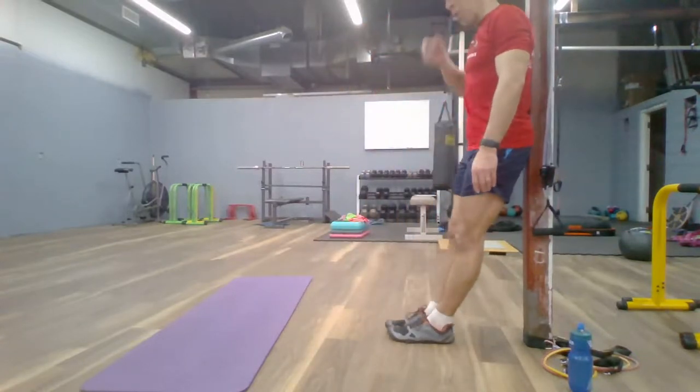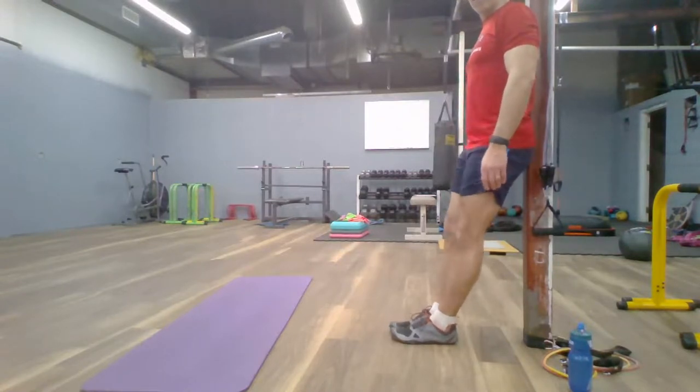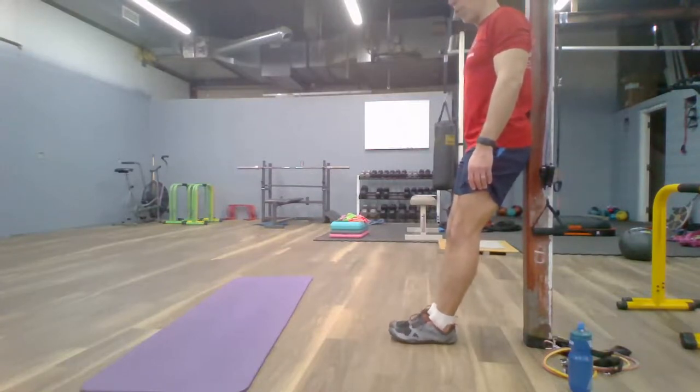Yeah. Back against the wall. Hips and shoulders connected. Straight but not locked out knees. Lift those toes up toward the knees. Lower down nice and easy. Control in both directions.